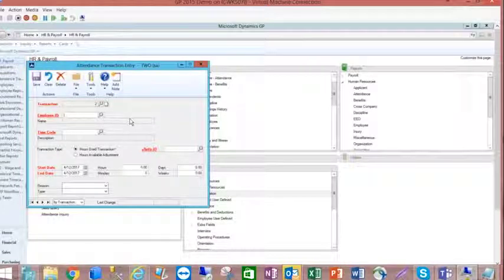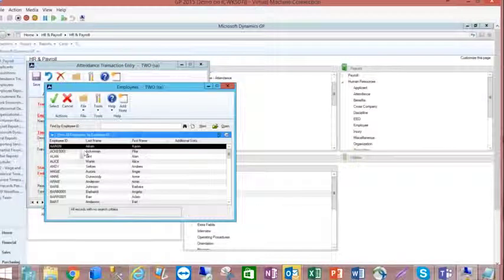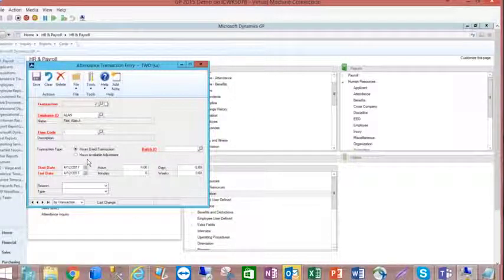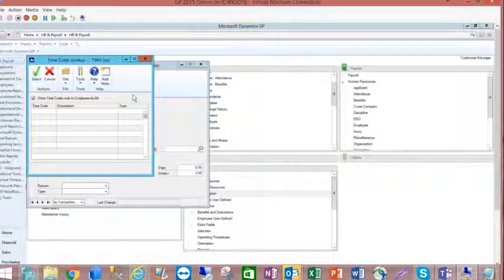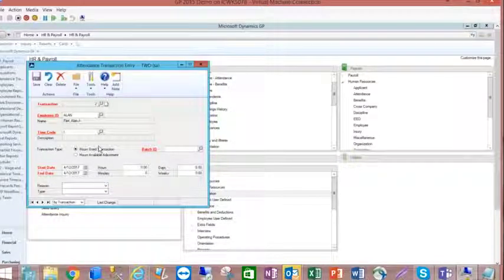It's pretty much the same window you'll see in the query because you're actually pulling back up transactions. So how I would record my leave transactions would be I would pull up the employee. I would then pull the time code, and your time code would be things like sick leave, vacation, maternity, etc. Right?